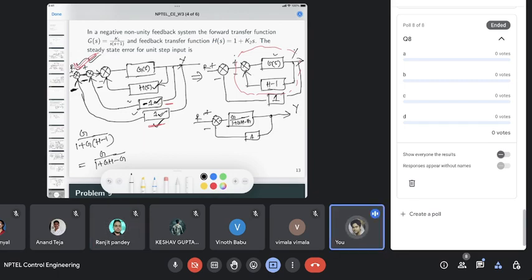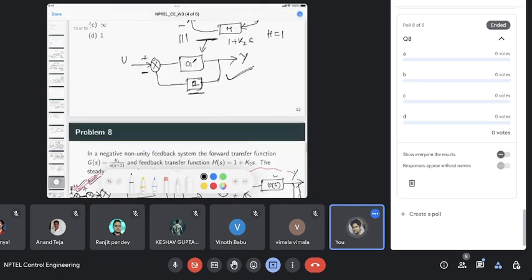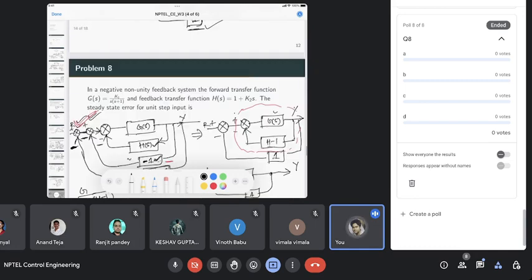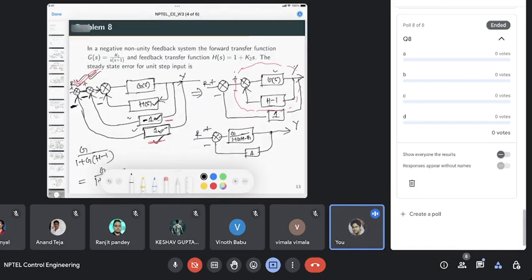Then we want this lower block to remain there, because we want the unity feedback. So we just simplify the other parts, this -1. Because this -1 and H(s) are added at the same time, I can merge these two addition blocks. This one and this one, because they are added, I can merge them into H(s) - 1, since both signs are negative. Is it clear?